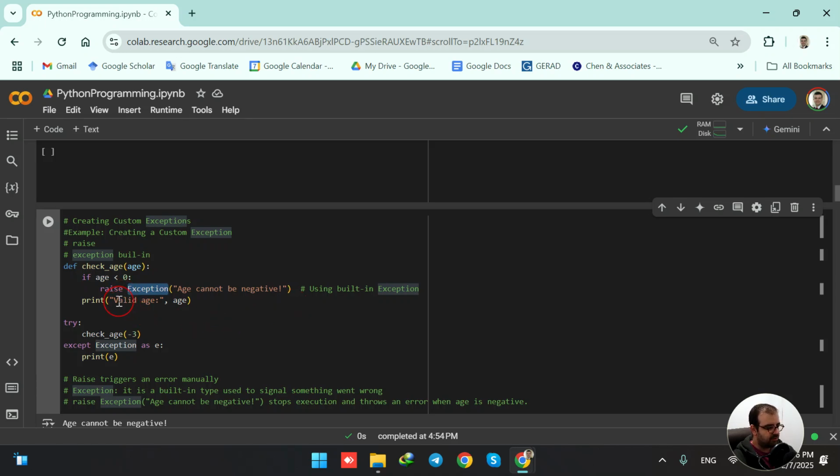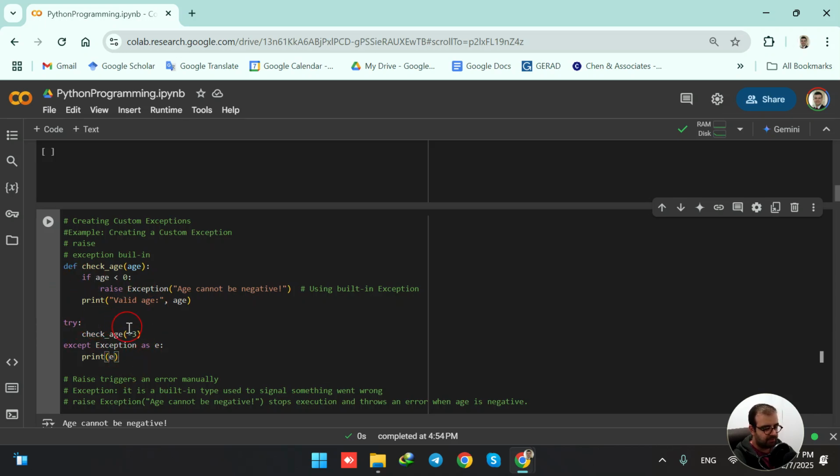So when we would like to trigger an error manually, we're going to use the raise keyword. I type down the raise keyword and I use the built-in Exception. Then in parentheses, I type down the error message that I would like to be shown in the output. And then this part is finished. So an error is thrown and it is caught by this part. The except part is going to catch the error and then print the error here in the output.